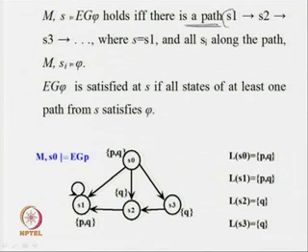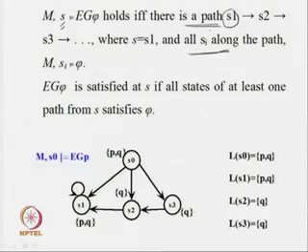That means, the starting state of the path is the state that we are looking for, and all Si along the path satisfy phi. So, M, Si models phi, where Si is all the states along that path. So, if we get a path wherein phi holds in all states, then we say that EG phi holds in the starting state of this particular path, that means S. So, we say that EG phi is satisfied at S if all states of at least one path from S satisfy phi.